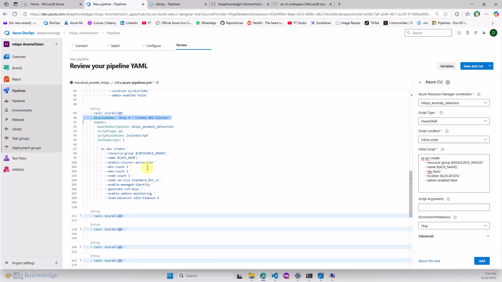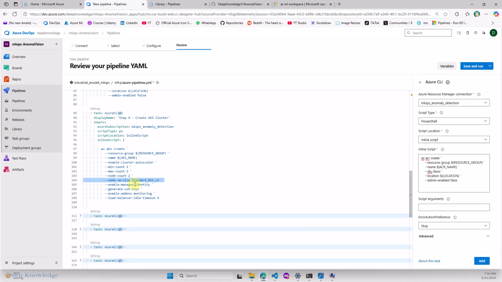So here's the stuff. For creating the cluster, you need to define enable cluster autoscaler. If you have a big load, you have to add this parameter here, so the cluster will be extended automatically. If not, it will go down to count 0. For simplicity, I have minimum count 1, and maximum count 2.